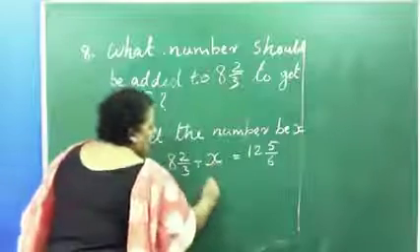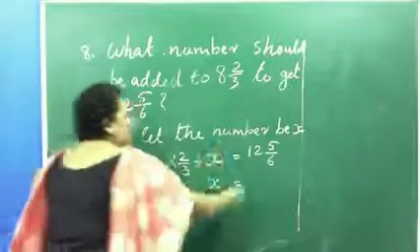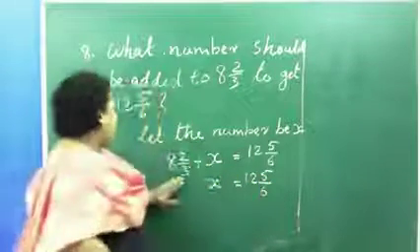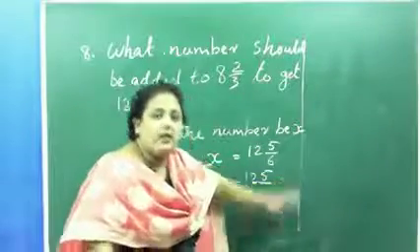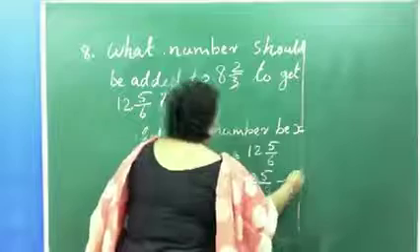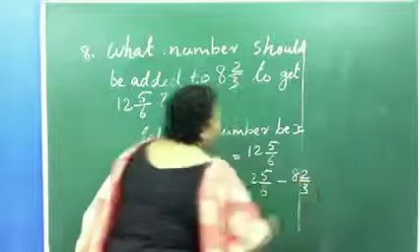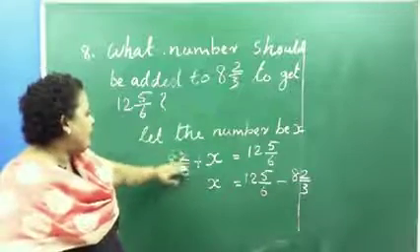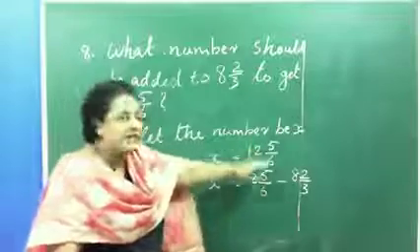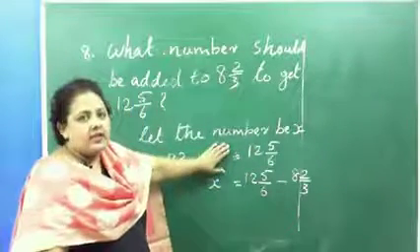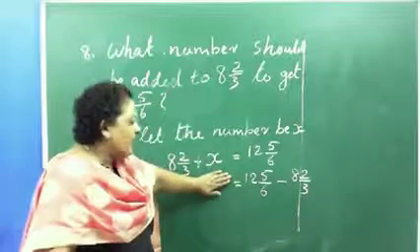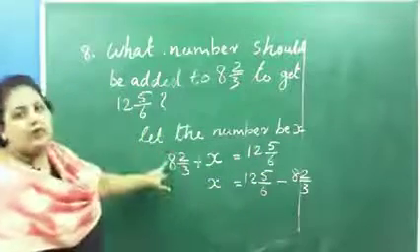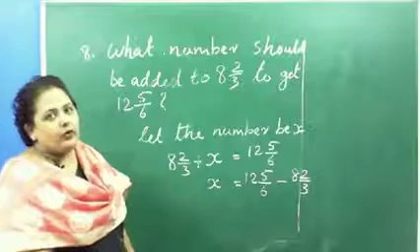So, I am keeping this x there itself and writing that 12 5 by 6. So, 8 2 by 3 is taken to the other side of the equal to, it will become minus sign, minus 8 2 by 3. I hope you understood this. So, first we wrote this as the equation form, that is 8 2 by 3 plus x is equal to 12 5 by 6. The value of x is what we have to find. So, x we kept it here itself equal to this one minus the other number that we are taking to the other side. I hope you understood.